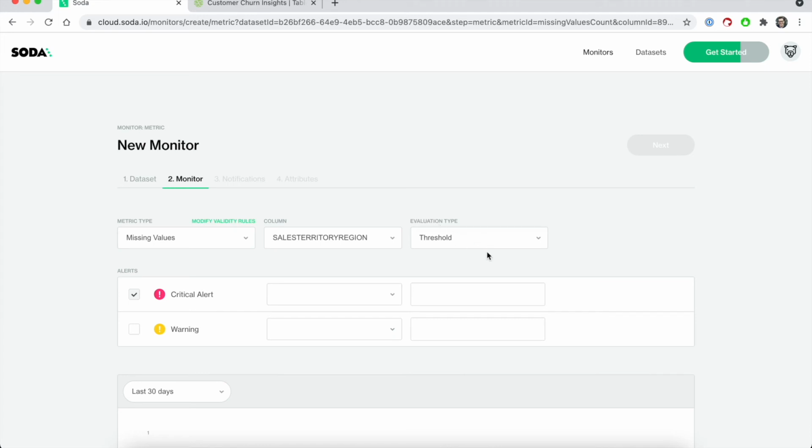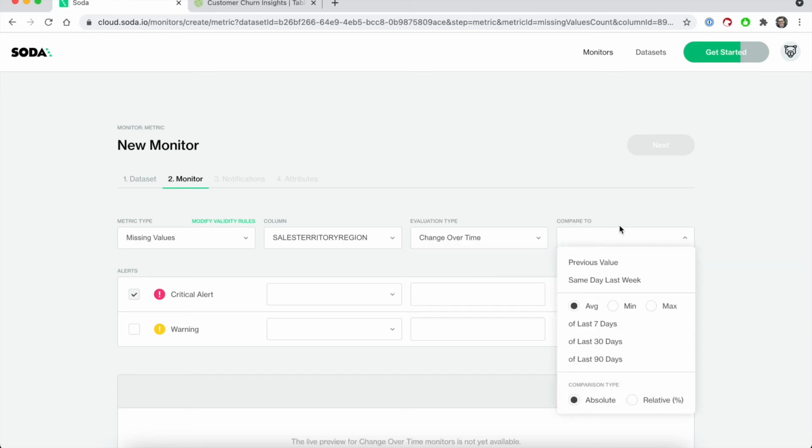And now you can see that Soda offers you 3 ways to evaluate. The first one is an absolute threshold. The second one is a change over time, where you are able to compare to a previous value. It could be the previous value of the previous scan, but it could also be compared to the average of last week or last month.